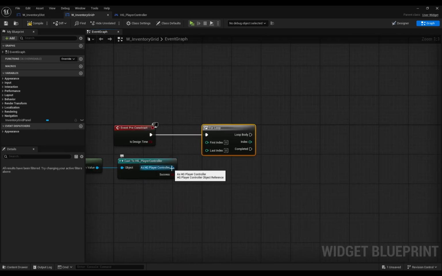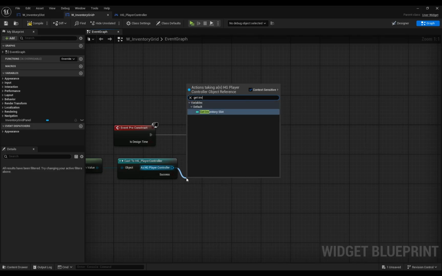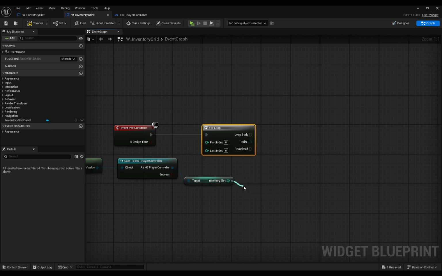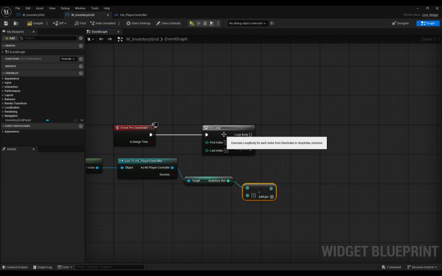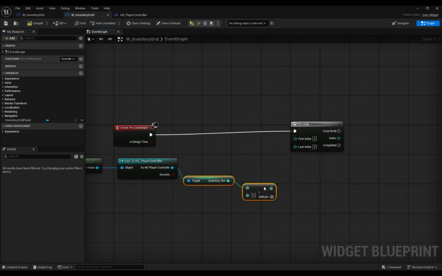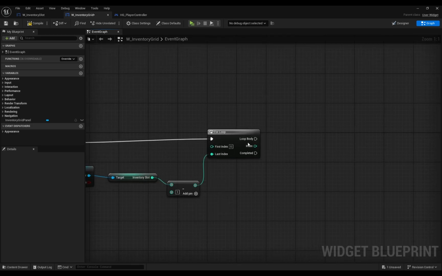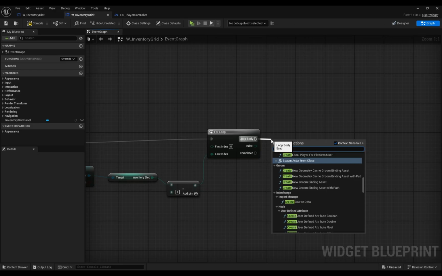Drag out from it and search Get InventorySlots, this one, then drag out and add a subtract operator, plug this into Last Index and set it to 1.